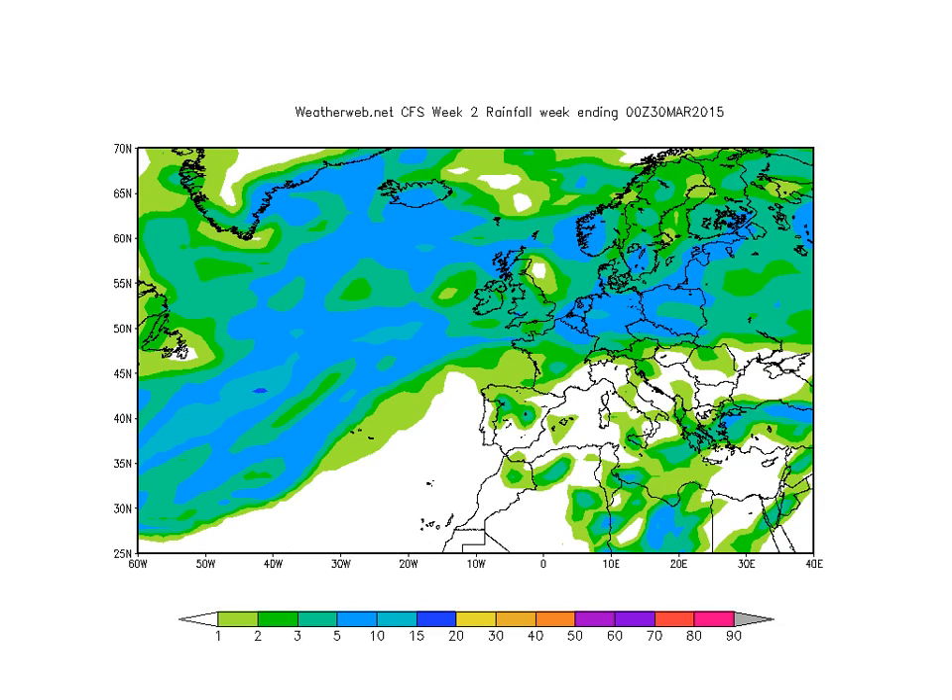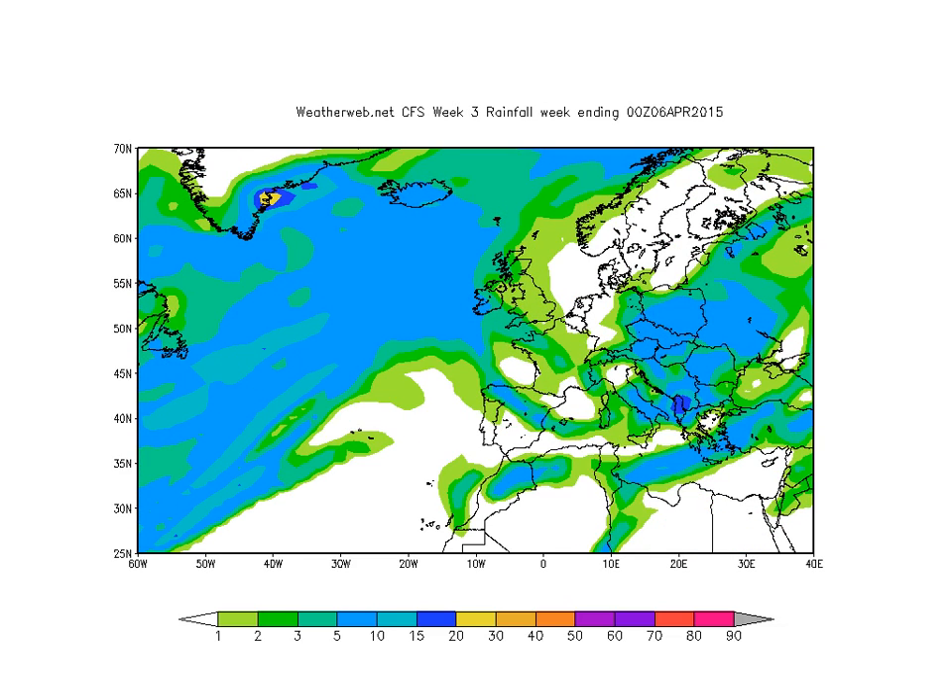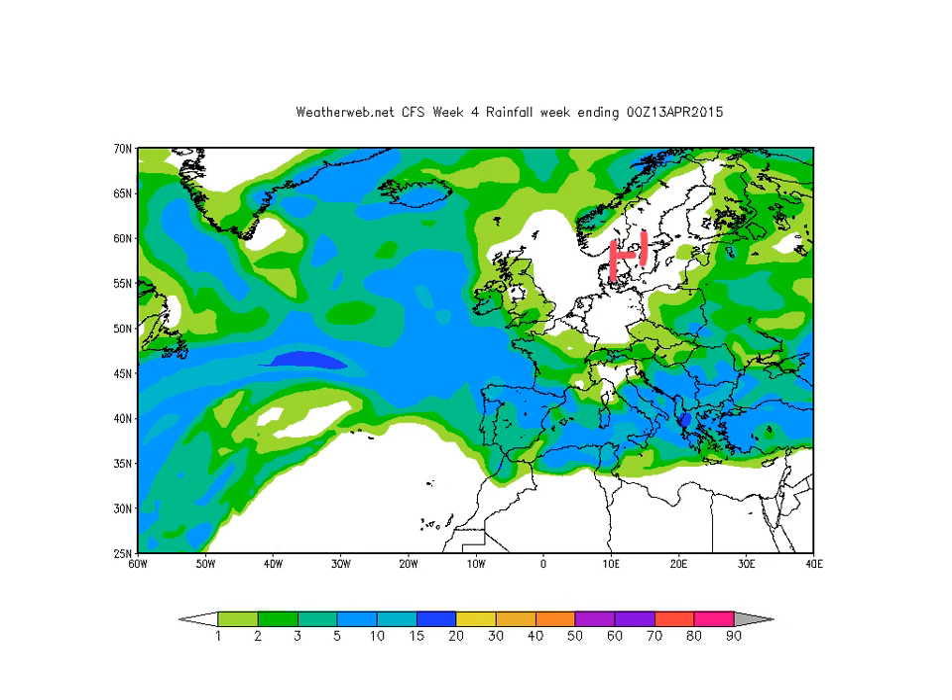And that's kind of what the CFS is trying to pick up on today. This is the CFS week 2 rainfall ending 30th of March, and yes it's showing rain across the UK — nothing particularly too serious, with eastern parts generally drier thanks to the westerly flow and the shelter from the westerly wind, but quite wet across the northern and western parts of Scotland and down through western parts of England. Then in week 3, the rainfall pattern is showing higher heights building off towards the east, with the trough now in the Atlantic, the high off to the east, and an easterly flow coming in on the back of it, with the upper low centred across southern parts of Europe — so it's trying to get some drier air back in from the east. And that's still evident into week four: dry conditions across the UK, not completely dry, but certainly a tendency towards dry weather with probably a fair amount of cloud and most of the rainfall staying to the west of the country.